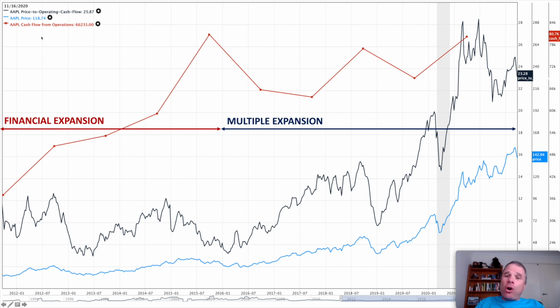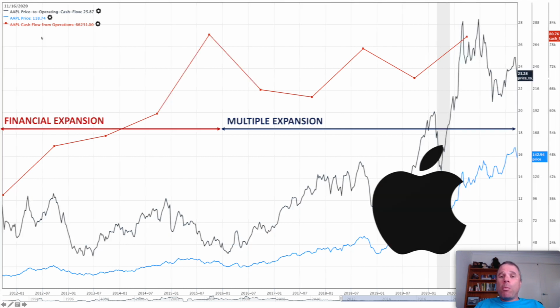It's all because we've seen the P ratio climb higher and higher. In fact, back in 2016, the P ratio of this company was 12. And it was around that time that Warren Buffett bought into this company because the valuation of the company was quite low, even though we were seeing the cash flow from operations of this company increase. In fact, back in 2016, 2015, the sentiment in this company was actually quite negative in the market. So this company is, if you haven't figured out already, Apple.